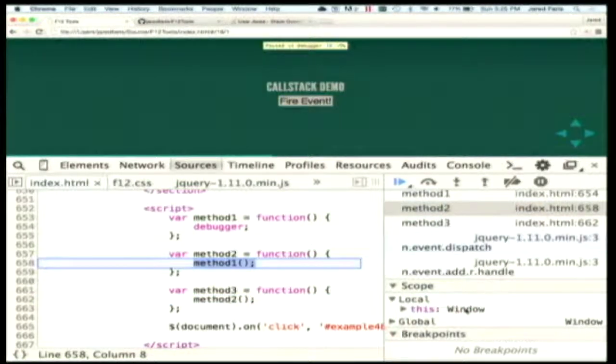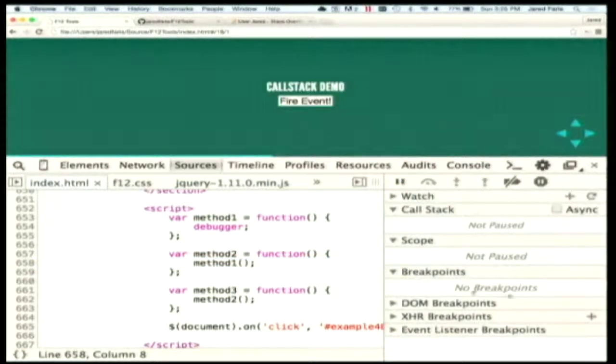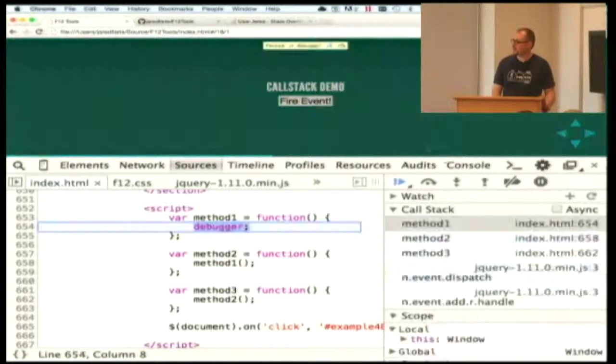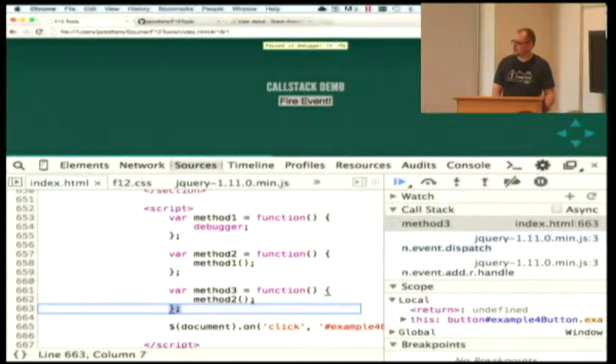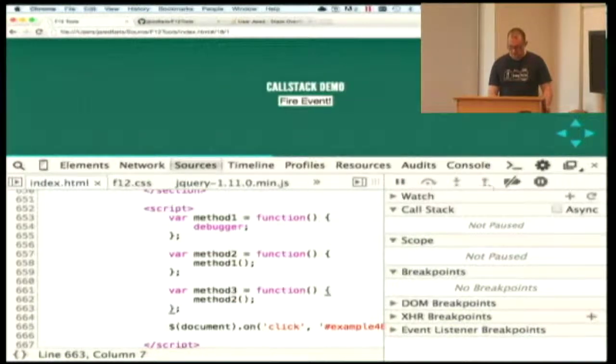Okay, my code is relying on that being something else, and you can kind of spot those errors. So with standard debugging tools, I can continue. I could step out to get back up to method 2. Stepping out of method 2 will take me to method 3. Those are available to you. Hopefully you're kind of familiar with that concept.